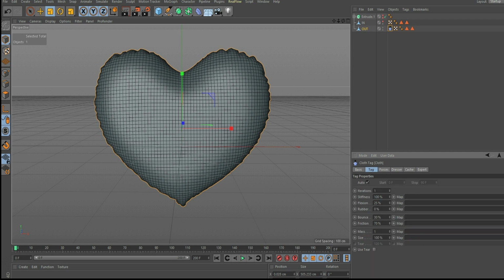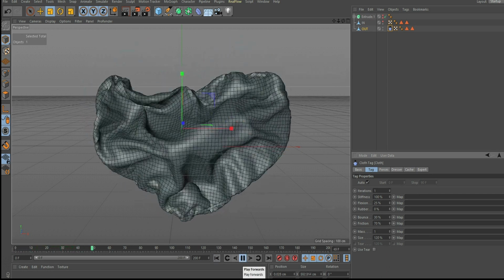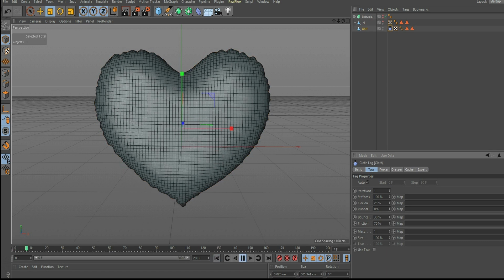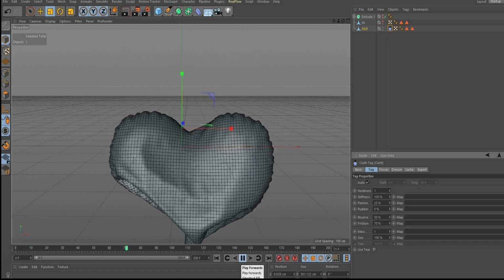And I would change the size to like 125. I think that gives it a little bit more wrinkles. So let's go ahead and see what we have. That actually collapsed it. That's crazy. Let's go ahead and choose 100. And it goes down and it deflates.